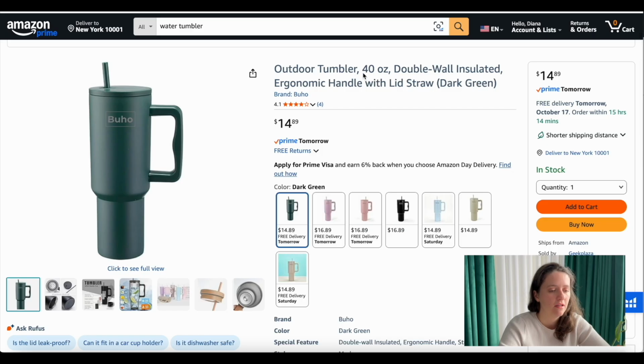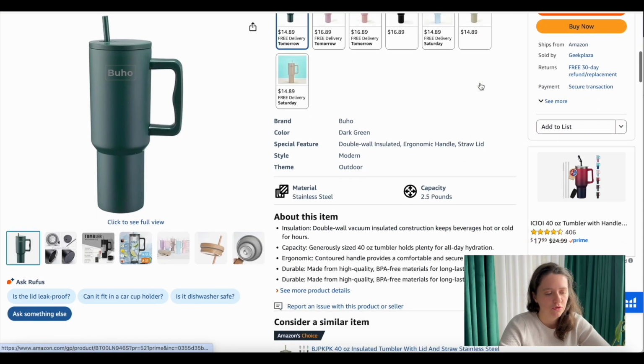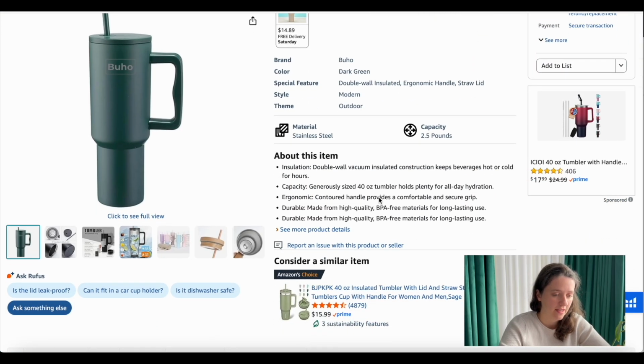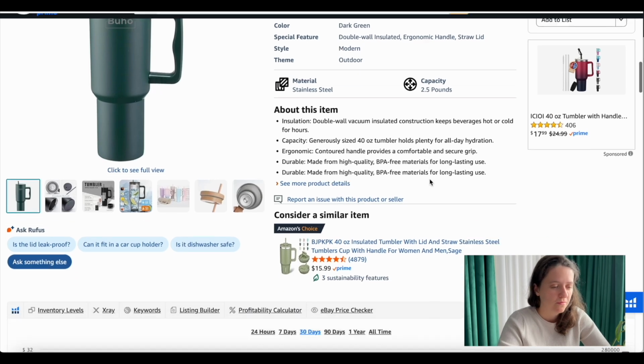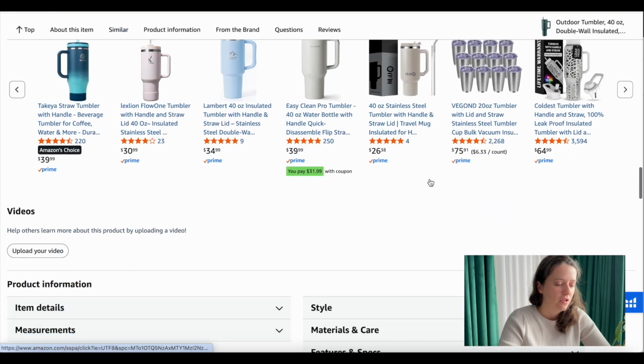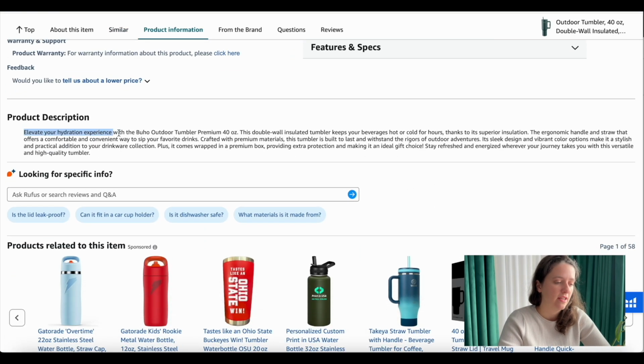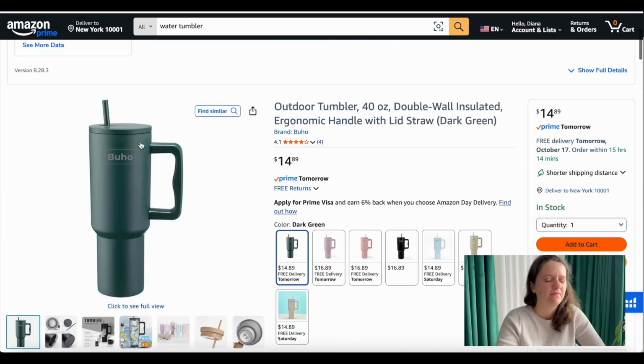So here, see, also the title is too short, and the bullet points are really bad. So don't take an example from this for your product listing, but think about this listing as what not to do, okay? So here they don't even have the A+ content, they have just a short product description.